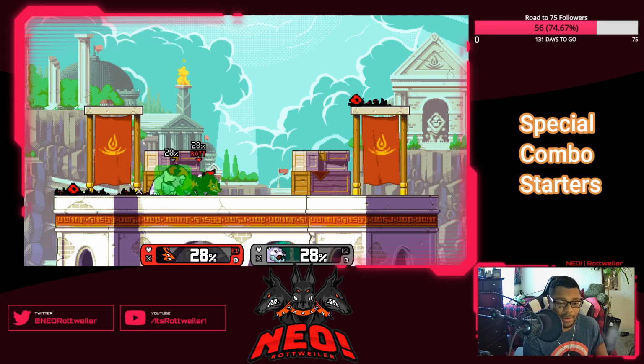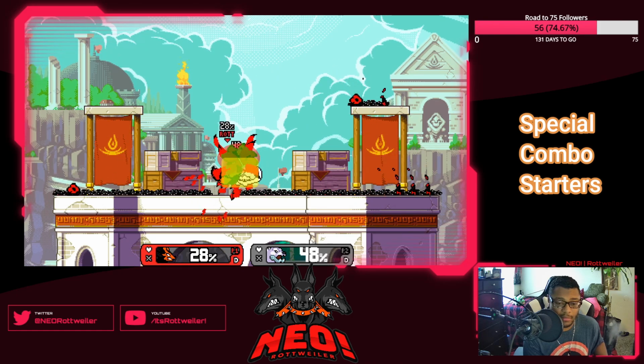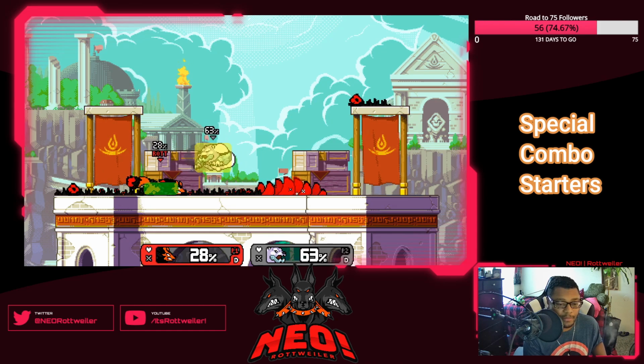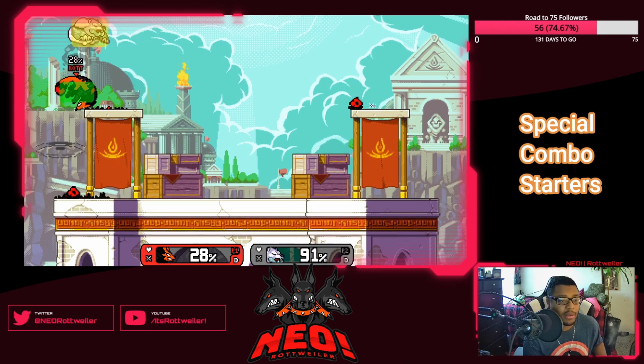So if I need grass, first of all. Alright, so if I do this, let's say I didn't know you were gonna go that way. The howl just covered it. And I just got a down air off of it for free. So like that, it extends my combo game.